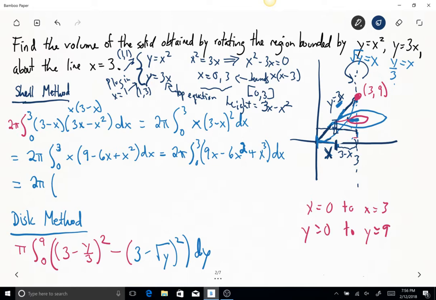And so that means our radius, so this is where the height came in, right here. And our radius was this 3 minus x. The 2 pi, remember it's always 2 pi radius, that comes from the circumference of a shell. The dx usually stands for the thickness, so you have a thickness there. All this comes from a volume of a rectangular solid, essentially. So that's what I was discussing on that first slide at the very beginning. So hopefully that makes sense. If not, let me know and I'll try and clear up another way.